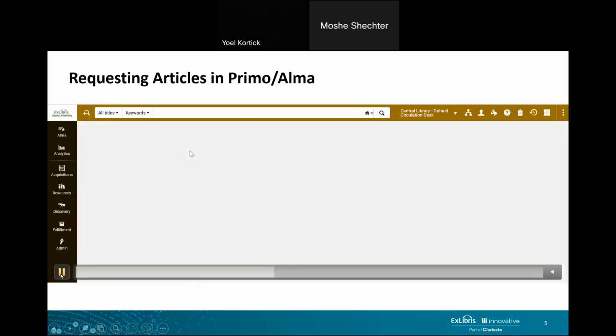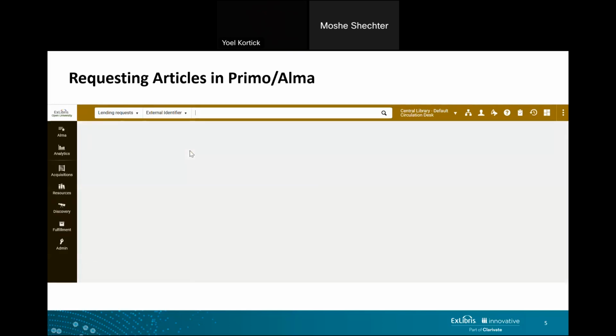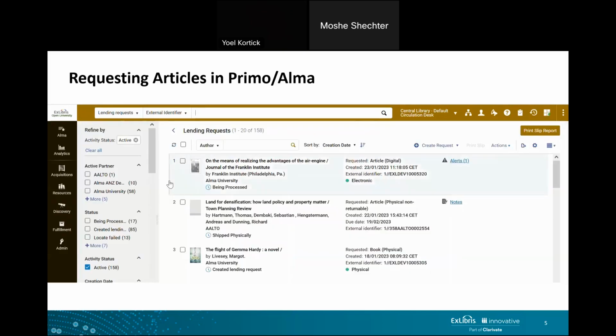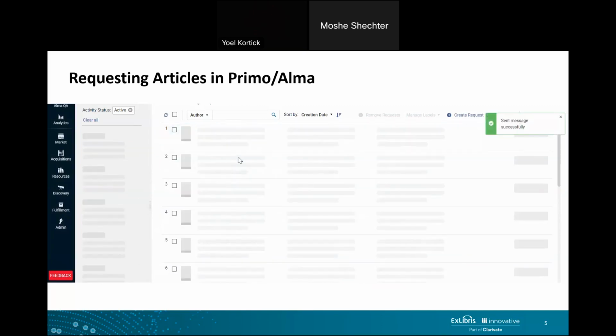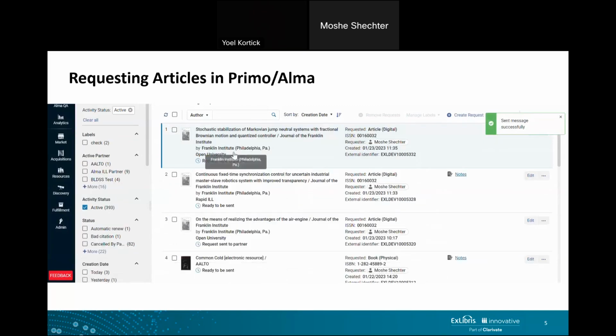Okay. So we're going to be taking a look now at the lender side so we can see the full end-to-end process. The request is not here yet. We haven't sent it on the borrower side. So refreshing is not going to help us. Let's move to the borrower side. It's ready to be sent. We haven't sent it, so let's do a send here. Okay, so now the request is sent away from the borrower side. Let's move over to the lender side and start processing this request.